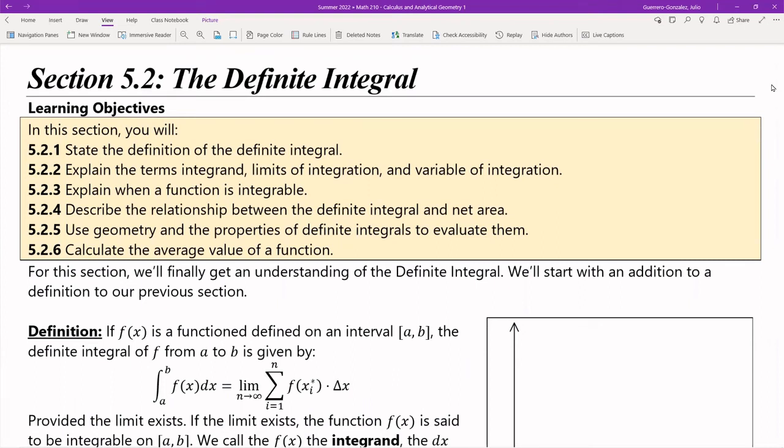Hello, everyone. This is the lecture for section 5.2, the definite integral. So in section 5.1, we sort of defined the construction of the integral, what it's really going to be used for. It's going to be used to find the area under a curve, right? So this section concentrates on now using the definite integral, clearing up a couple things within its definition, and then producing a couple more basic ideas behind the definite integral, okay?